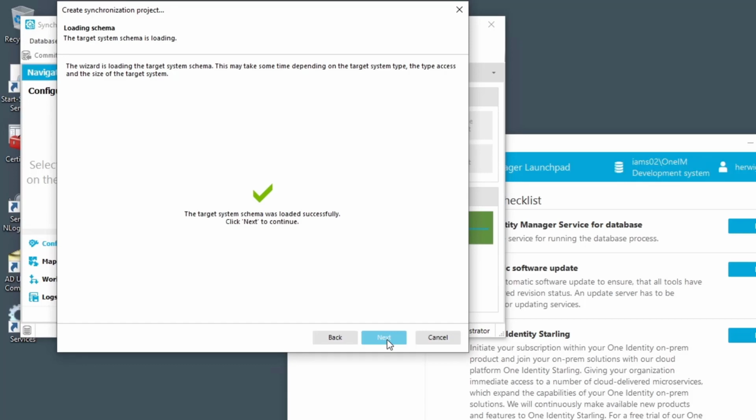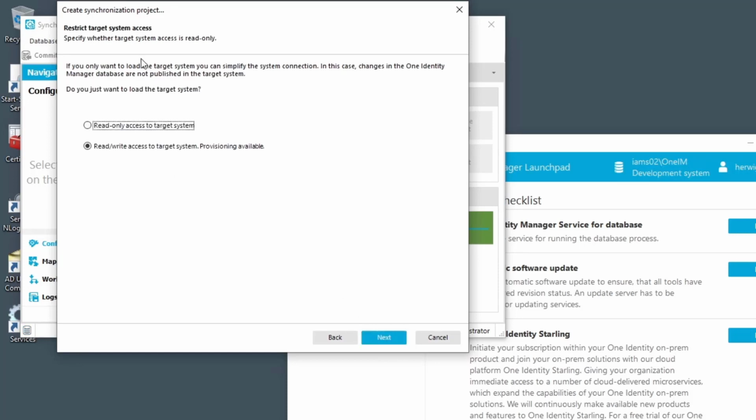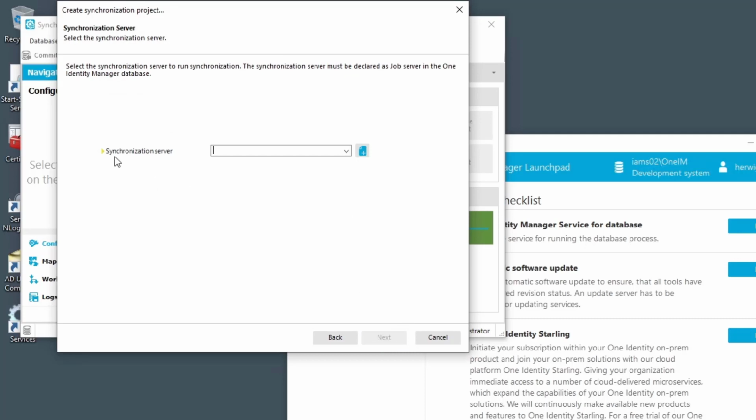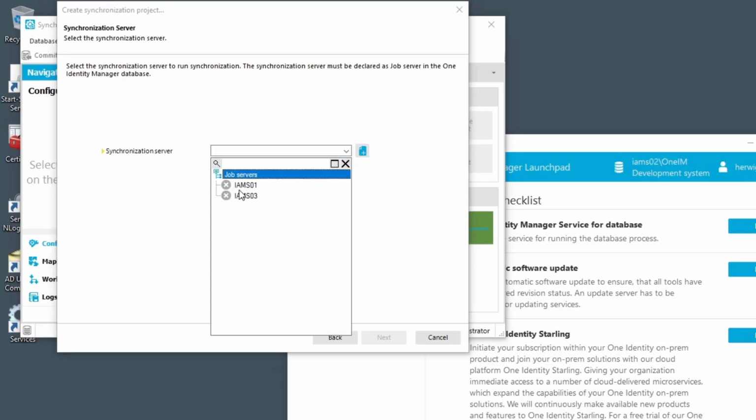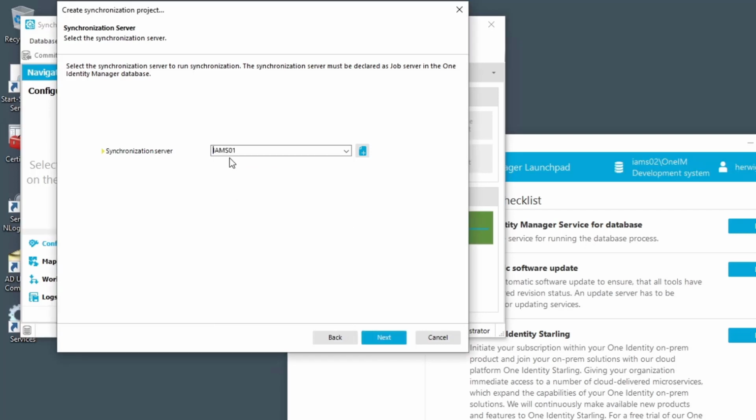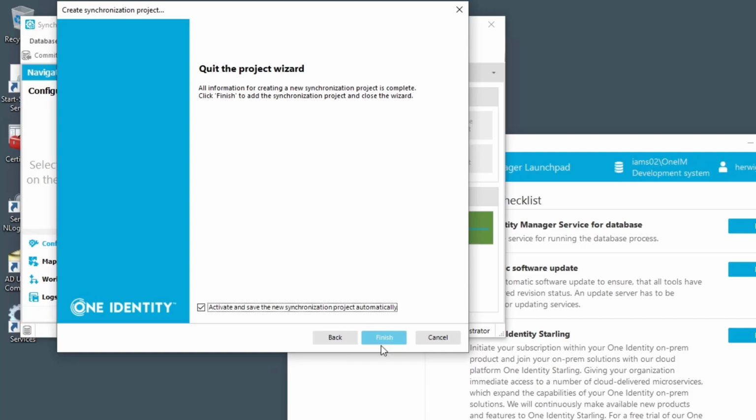Once that project is created, I get the green check and can step with the next button to my next screen and select which type of synchronization it should be. A read-only synchronization is only good if I only want to get the data. Typically for Active Directory and other systems, a read-write connection is what I need. And last but not least, I have to determine the queue which is used to assign these Active Directory synchronization jobs to. Remember our talk on queues? We created a queue IMSO1, which is the name of my domain controller, before, and this is exactly what we want to select. With that, I can just step next and finish. And of course, I need the checkbox here that says to activate that synchronization project before it can be used.